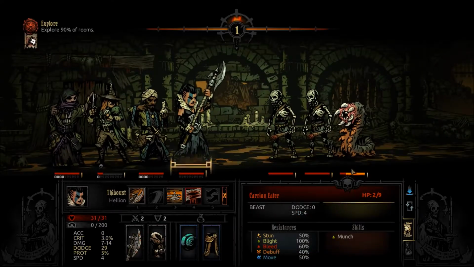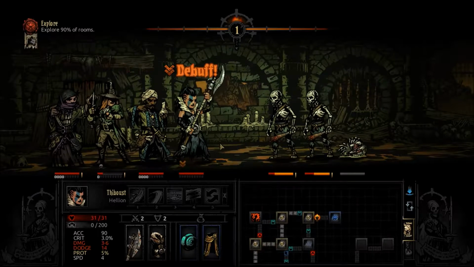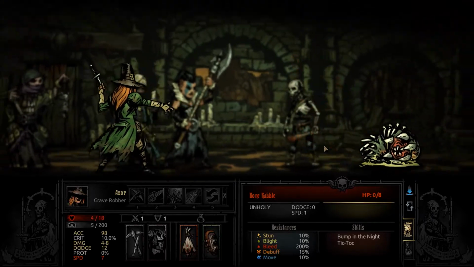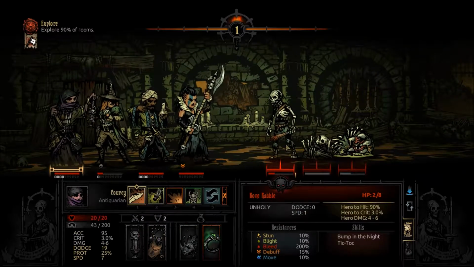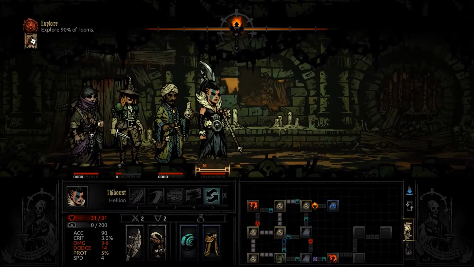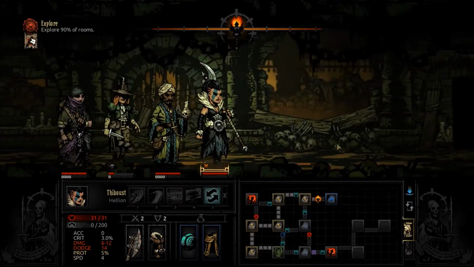Ah, not quite a kill. Very close. Let's break through here. Nice. Destroy them. Flashing daggers can't hit both, unfortunately, but we can take out the one of them. Yeah, there we go. All right. Well, that was pretty straightforward. Maintain the offensive. We're just going to check out this room. We'll turn right around and come back and then go down.